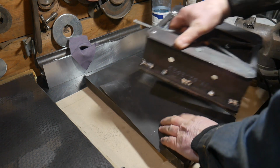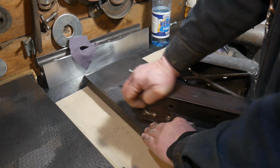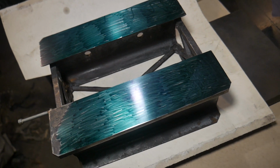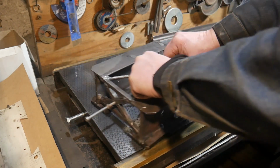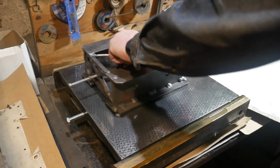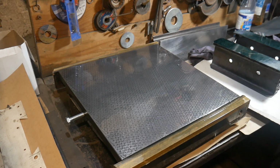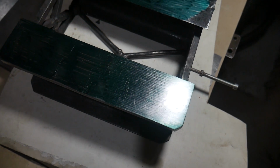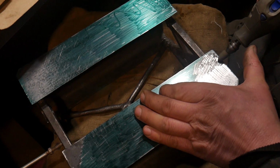At this stage, I use fine sandpaper. I ink again. I am removing ink again. The contact area has increased slightly. I continue to work.